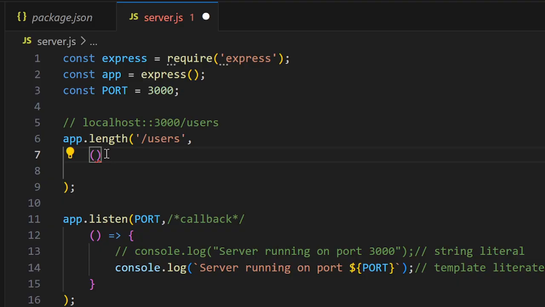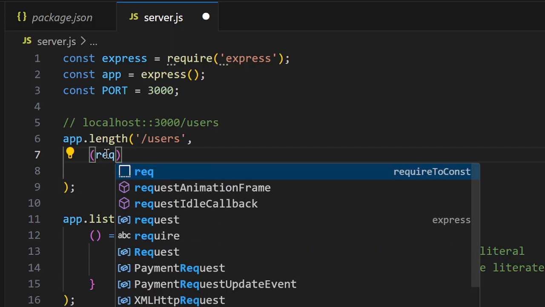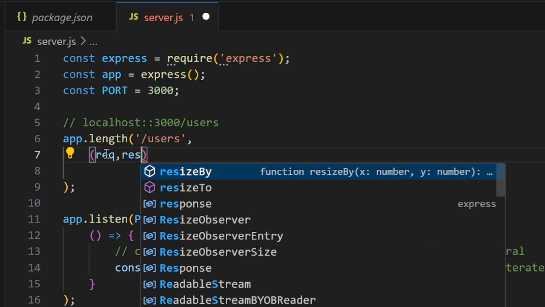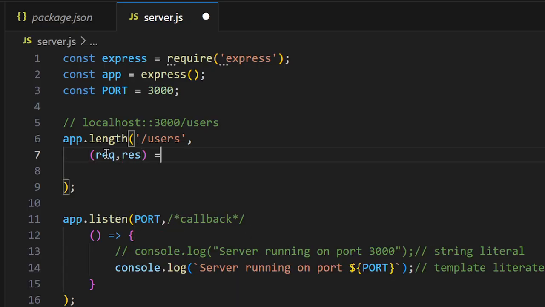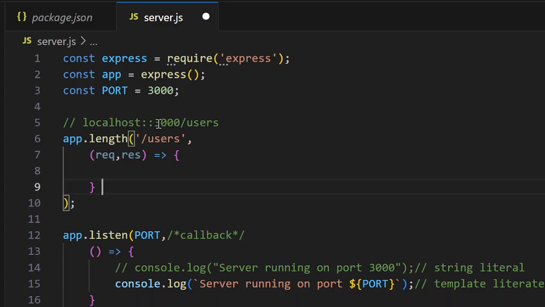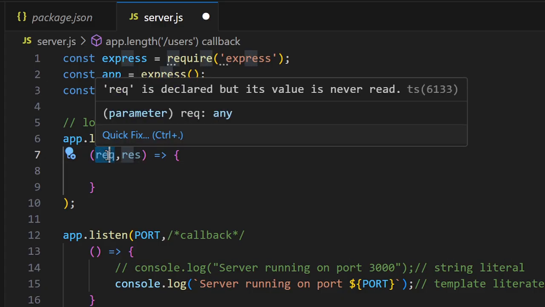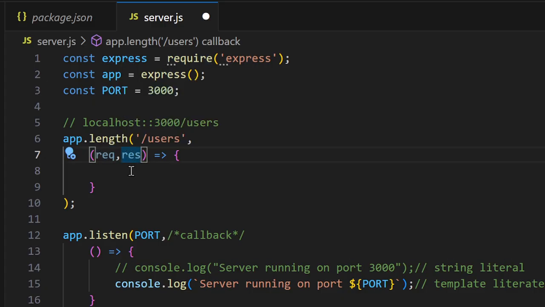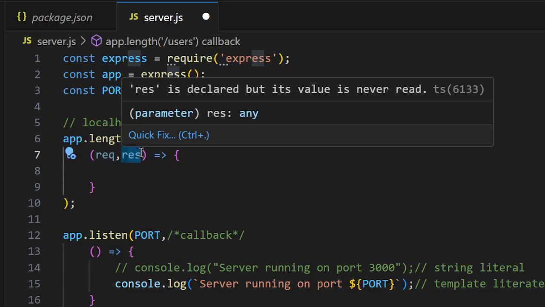We call them req and res, for request and response. Anything that comes through the request you access by using the request parameter, and anything you want to send back as a response, you write or set through the response parameter.